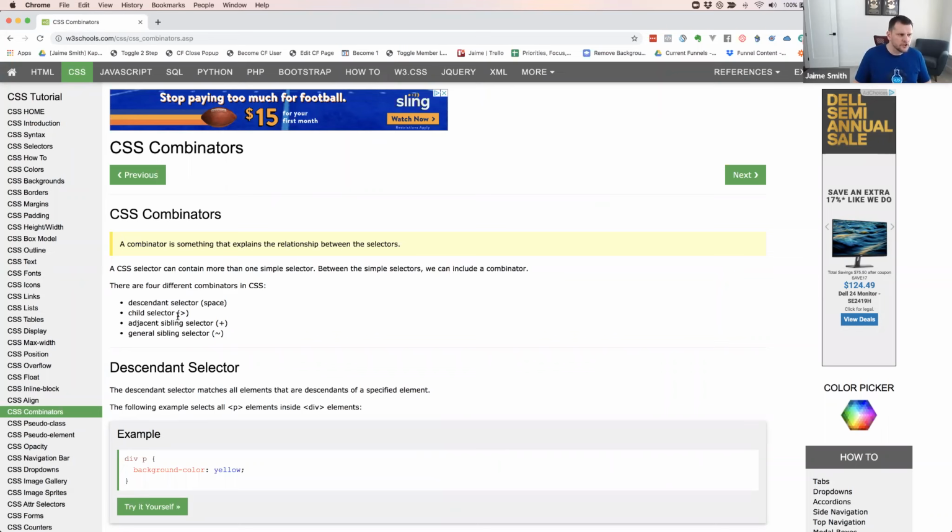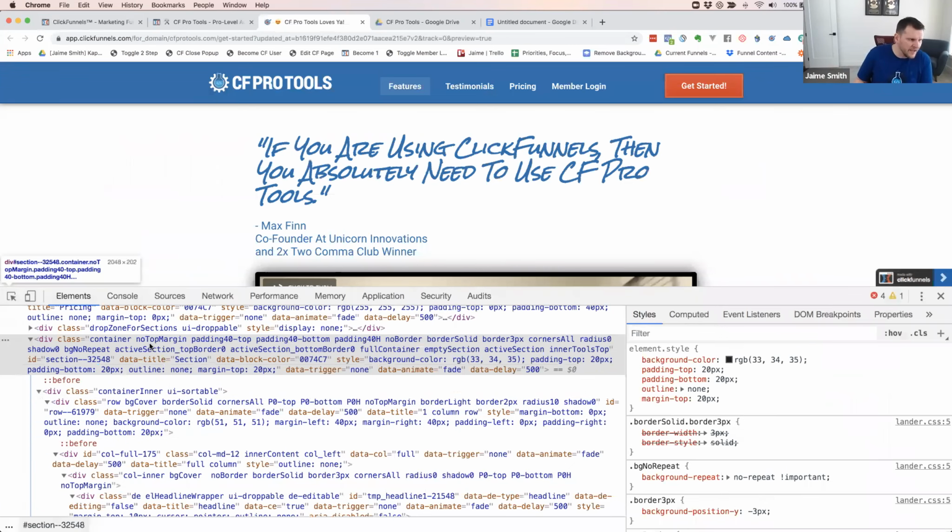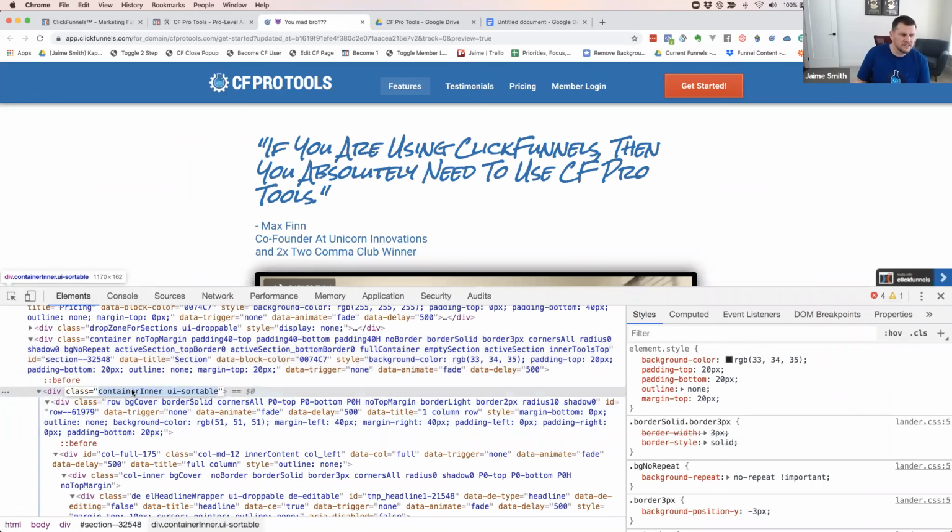And then we've got our child selector, which is the arrow, which means it's a direct descendant. It's not a three layers down descendant. It's actually a direct child of that. So if I want to grab a child of container, the only child that I have of container is container inner.